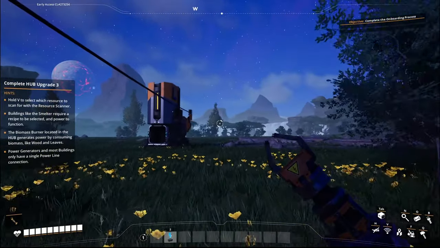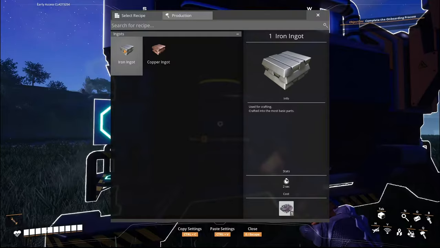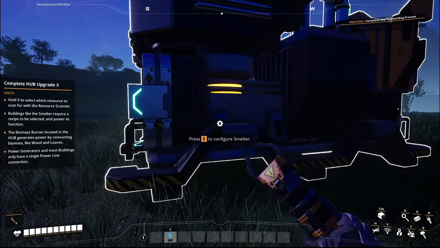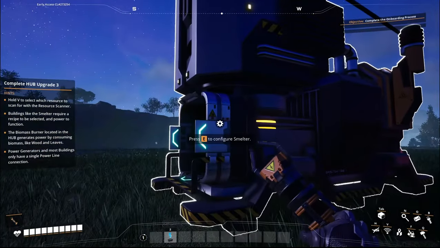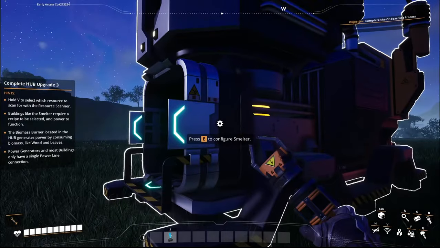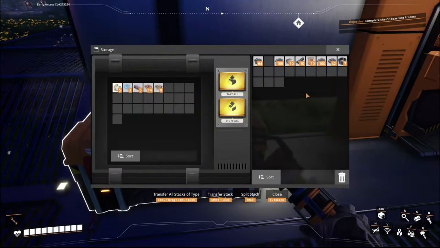Nice, okay. And then we put... what? What do we do with this? Okay. We put copper in here. Oh, sweet. And it's just making ingots for us. Alright. That's good to know. Good to have. Let's put the plants and stuff in here. Don't need those on us.